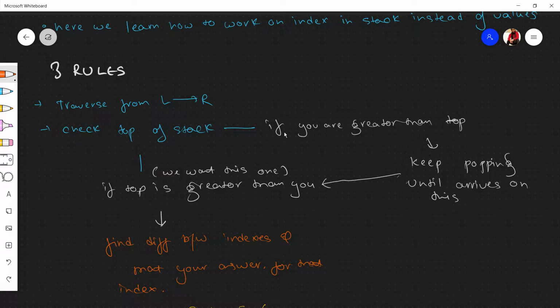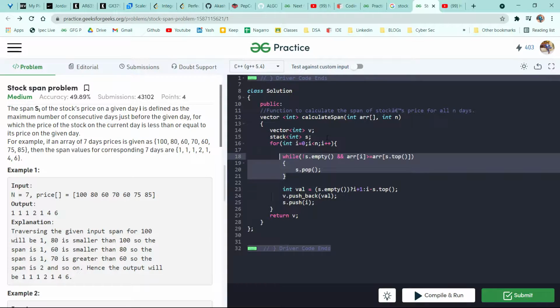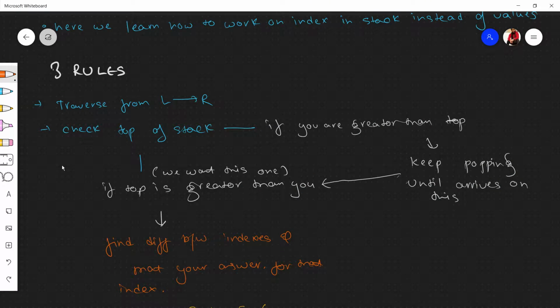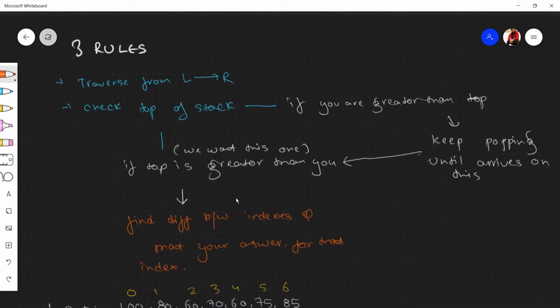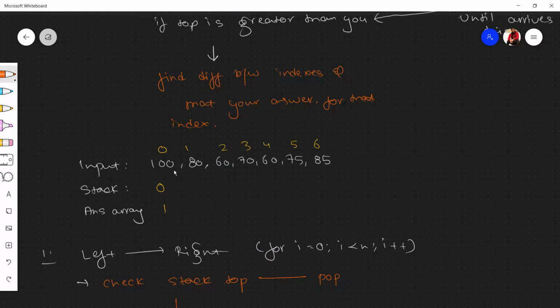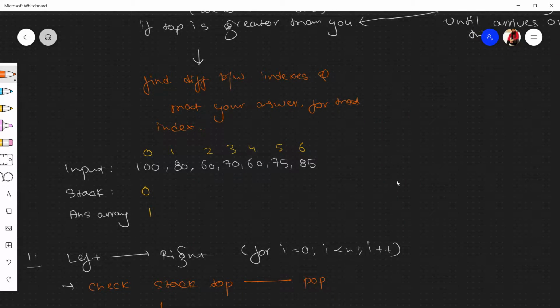So there are two ways. Say I am on this value, starting from 100. We'll assume there are no greater values to the left of 100, so the span will be 1. And how is span calculated? Here's a quick brief.